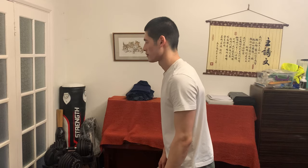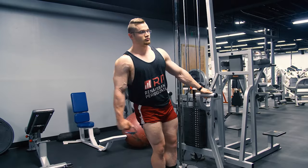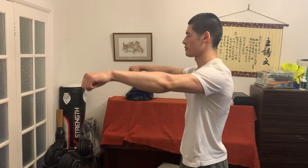Exercise number three is lateral raises — one of my favourite accessory movements. If performed correctly, you will grow your lateral deltoid, which adds width to your shoulders and frame. Combined with wide lats, this gives the illusion of a tapered narrow waist. You want to lean slightly when performing this movement: forward slightly for the dumbbell variation, or to the side for the cable variation. Your hands should be parallel to the ground and your arm should not be straight out to the side but rather in the scapular plane — diagonally between in front and to the side — to best target the lateral deltoid.